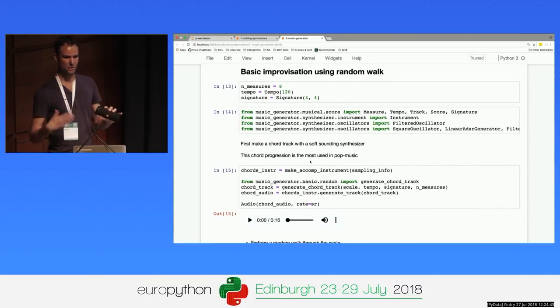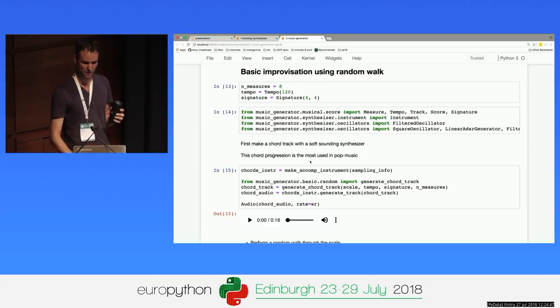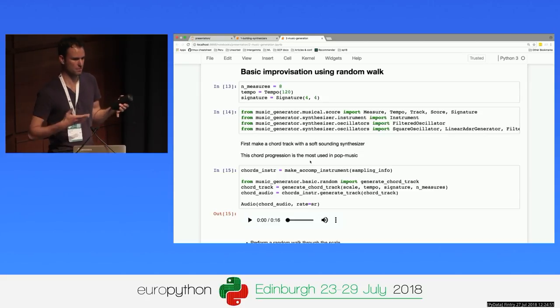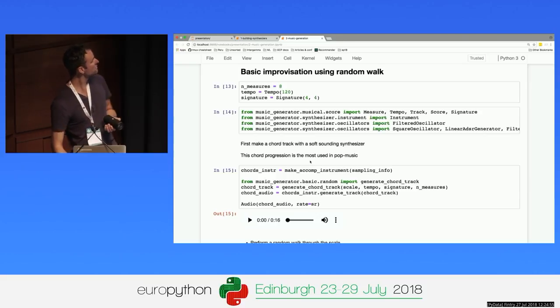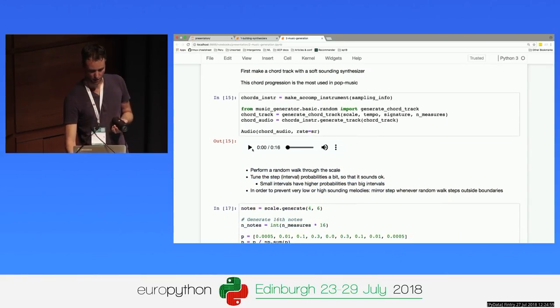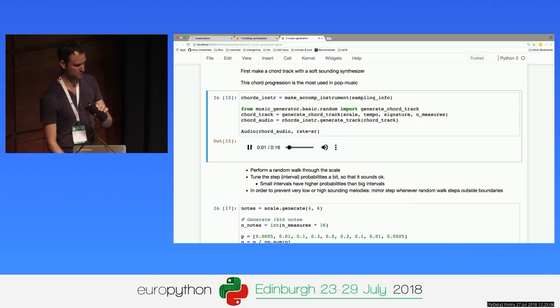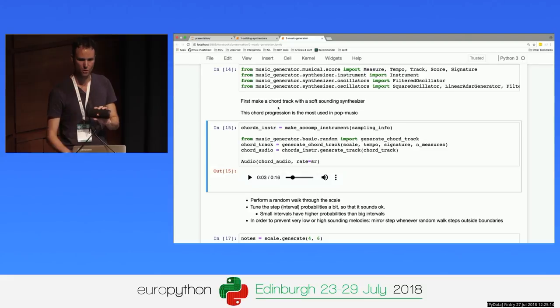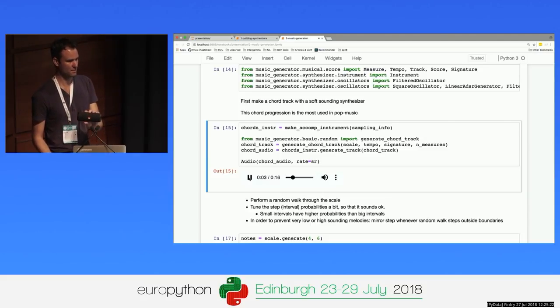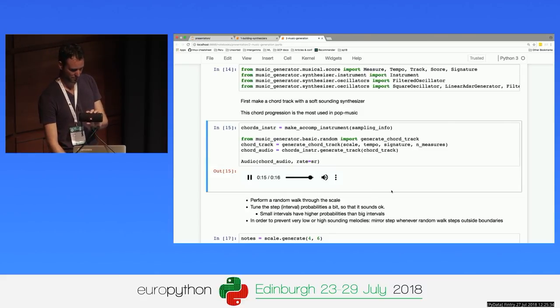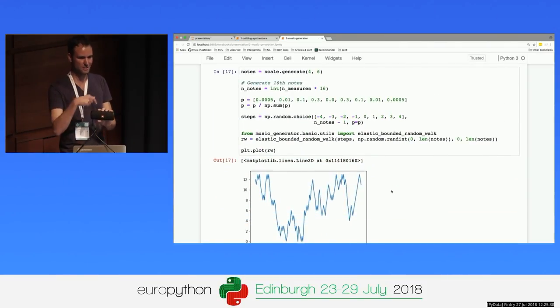So now we have these rules that govern which notes sound musical together. Well, we can just make some random walk in this scale and then mix it together and try to find something that fits well together. But first I will put a chord progression below it just to listen to. I should first say this: I took this chord progression because it's the most common chord progression in pop music, and I just decided to go for that one. So you probably all know a song that fits with this, I suppose.